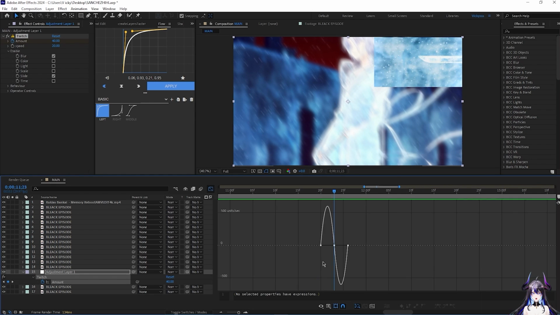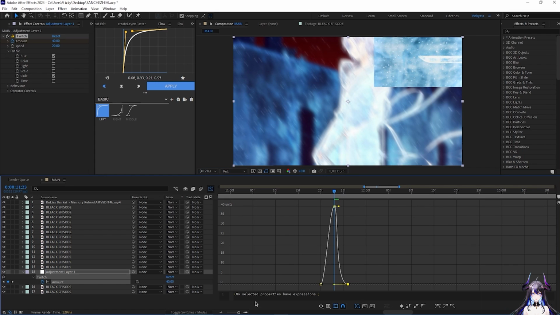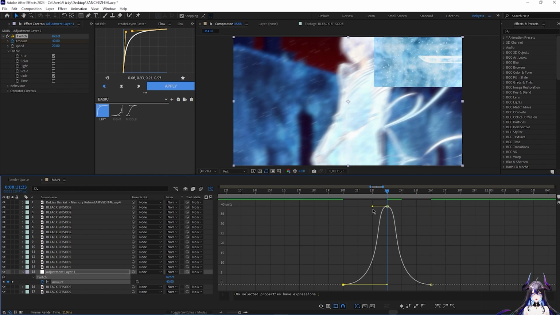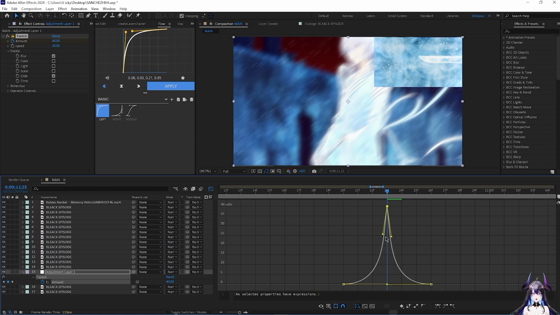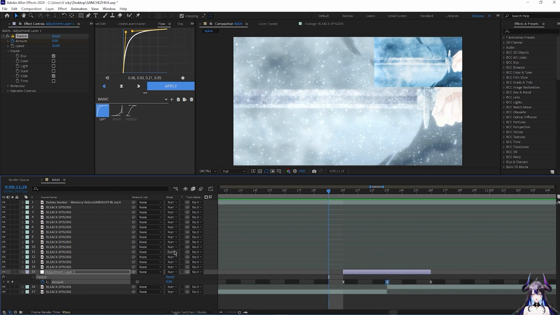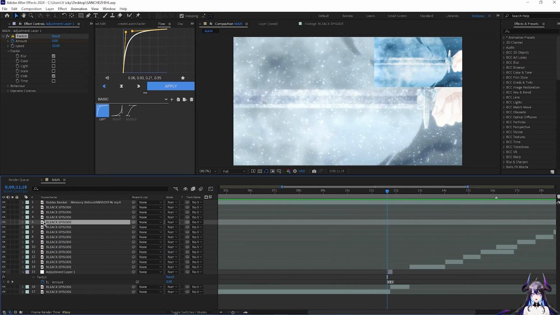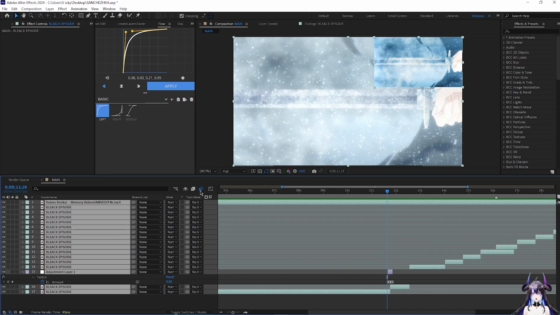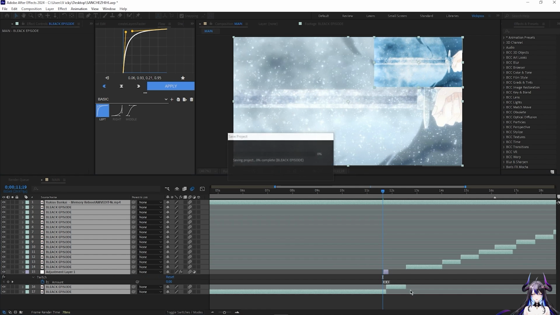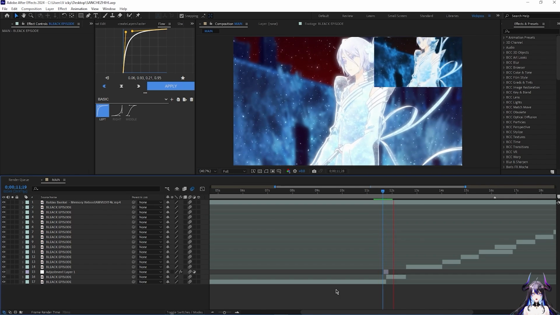By that we go to the graph editor, right click and edit value graph. We just set the graph to the middle. Up like this, and then like this down, so that we have something like that. Of course, don't forget, I always do that directly at the start: highlight all of your clips, activate motion blur. I press toggle switch modes if you don't see this kind of mode, and then we activate our motion blur.